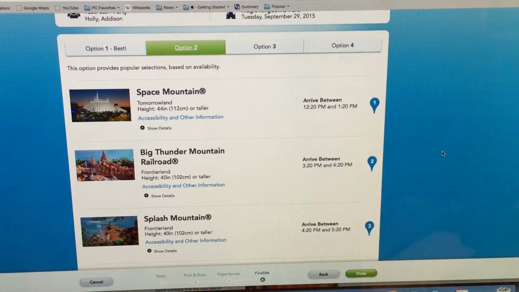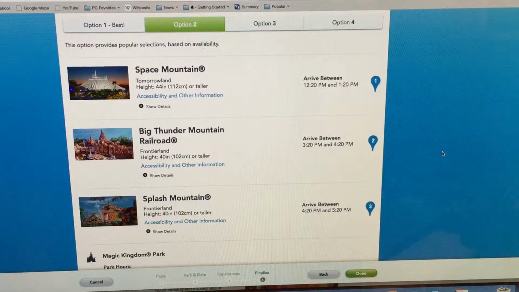We're big, my family is big on getting to the park early, racing around, getting as many attractions as we can in by that noon hour, and then taking our time in the afternoon, using our FastPasses when the lines get to be the longest, and then using our evening time for more dining, entertainment, things that don't require lines. So I like this plan. So we will go with that.